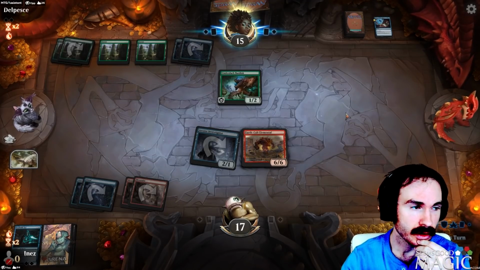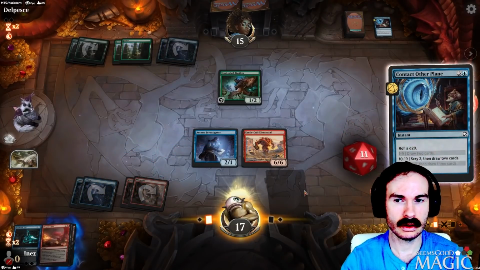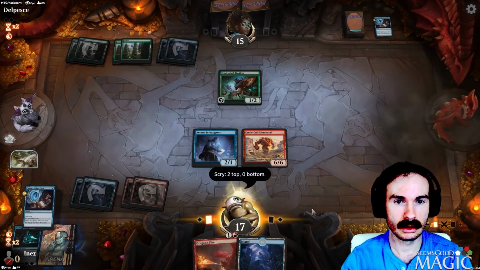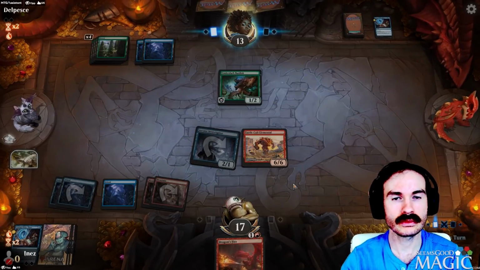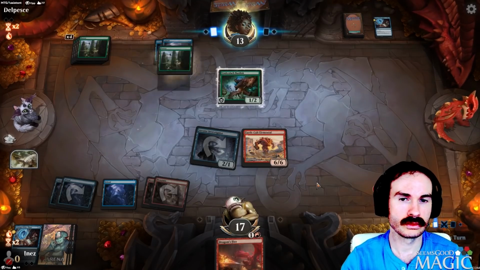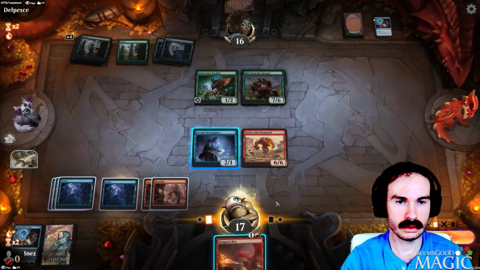Looking at their graveyard. I'm trying to think what they can get back. Oh. Let's do this. Oh, perfect. So, kind of, yeah, I'm certainly fine with both of these. I'm willing to trade out the Investigator for the Basilisk, yeah. Sure.